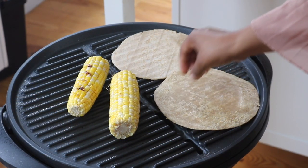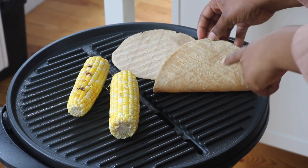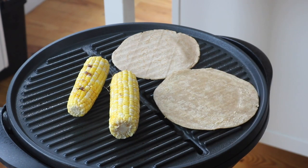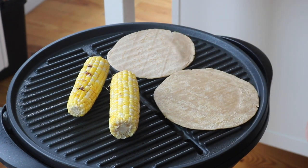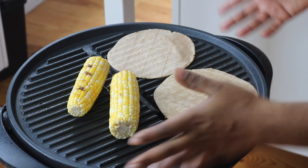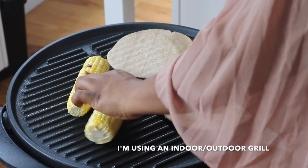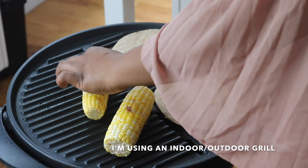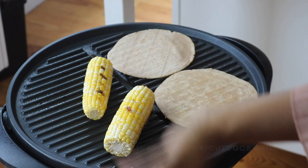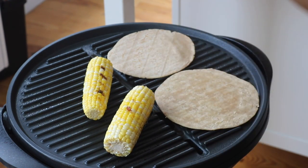Here you can see this is how it looks after being on a grill for about a minute. It has light grill marks, but we really want it to look like it was on an actual grill, so I'm going to leave these on there a little bit longer. If you're doing this inside your house, you might want to open up a window, but it's pretty much safe inside — it's just like using a stove or a hot plate. You don't want to move it too much; if you move it, it's not going to cook properly and it's not going to have the nice beautiful grill marks that we're looking for.